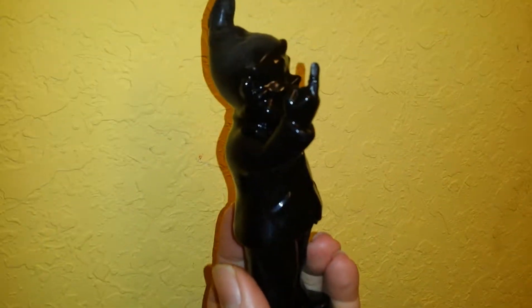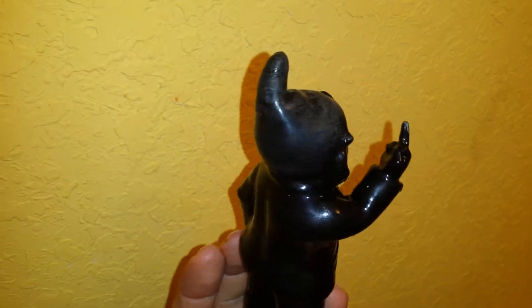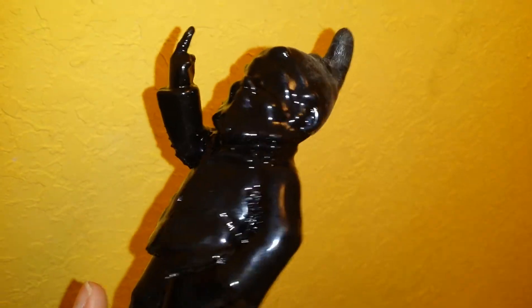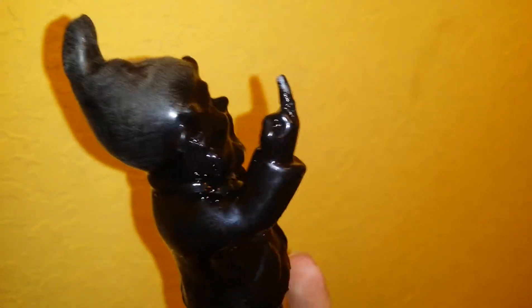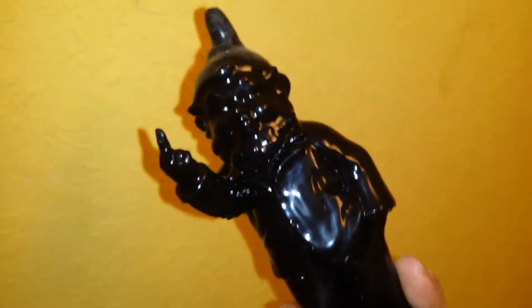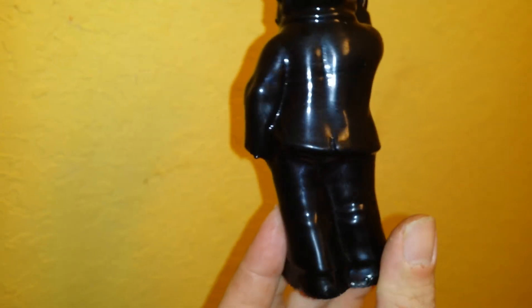You can see it's smoothed out pretty well for the most part, although at the very top — I don't know if it was because it was roughed out with sandpaper so it had more to smooth, or if the particle density of the acetone was not high enough at the very, very top of that jar. Also, you can see there's a little residue on his little finger there, but that might be from the superglue — that actually broke off and I reattached it. You can see a little bit of loss of detail in the face, but you can still see his pockets and everything. All in all, it's not bad.